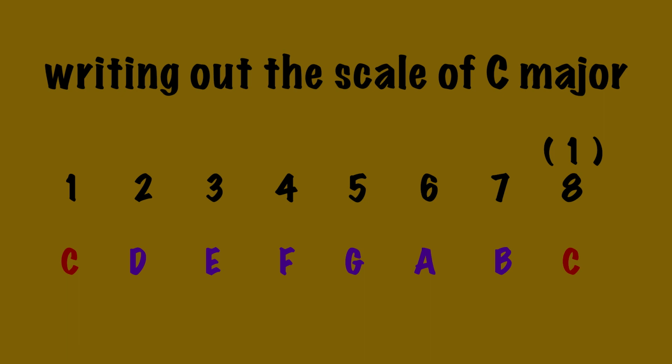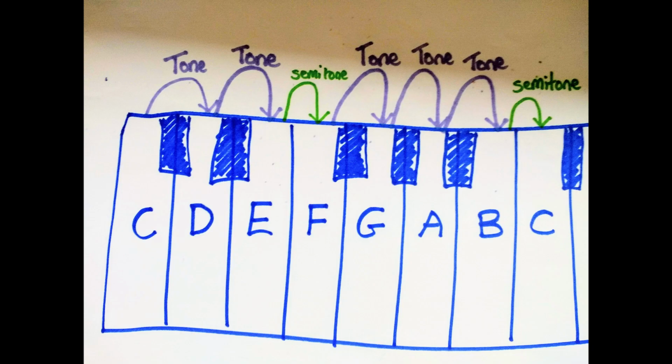Now for the other notes, although you probably know what is in C major, let's pretend for the moment that we don't know. We don't know whether those notes are going to be flats or sharps or naturals. So how we can then work that out is by referring back to our keyboard and to our pattern of tones and semitones. And if we look at this, we can see indeed that we just need the white notes on the piano. We don't need any sharps or flats at all.